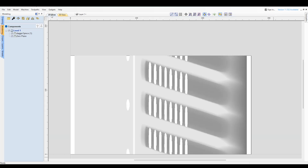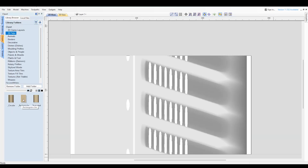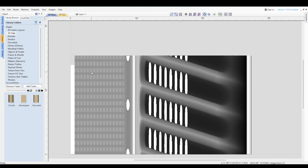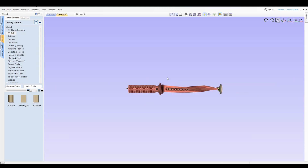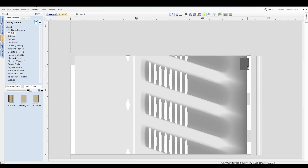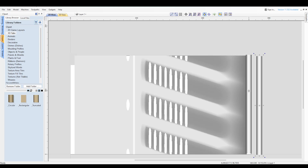Popping into the 2D view now and grabbing some tabs from Clipart. I'm adding a total of four rectangle tabs and one circular tab. The circle tab will hold the tip, along with three rectangle finger tabs that I rotate and tuck alongside the blade tip. The last rectangle tab will hold the handle — I might even keep it on the finished model as a sort of end knob for the dagger.